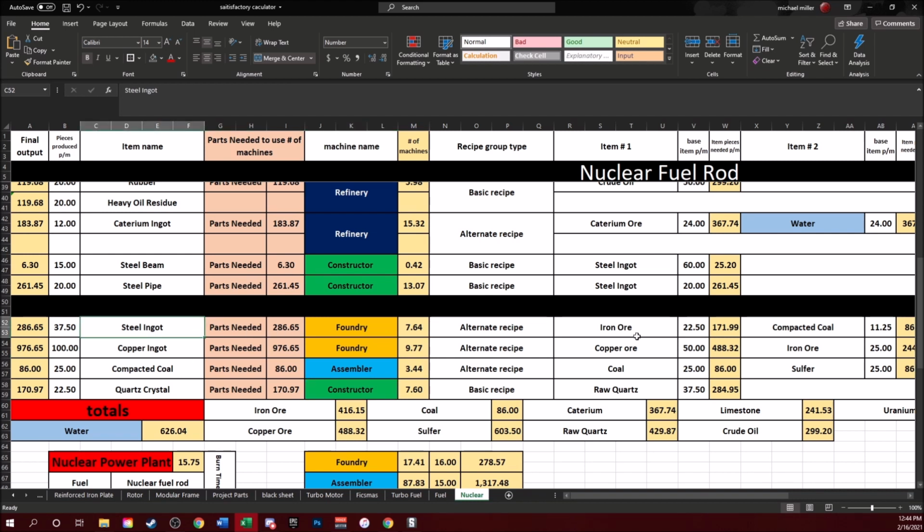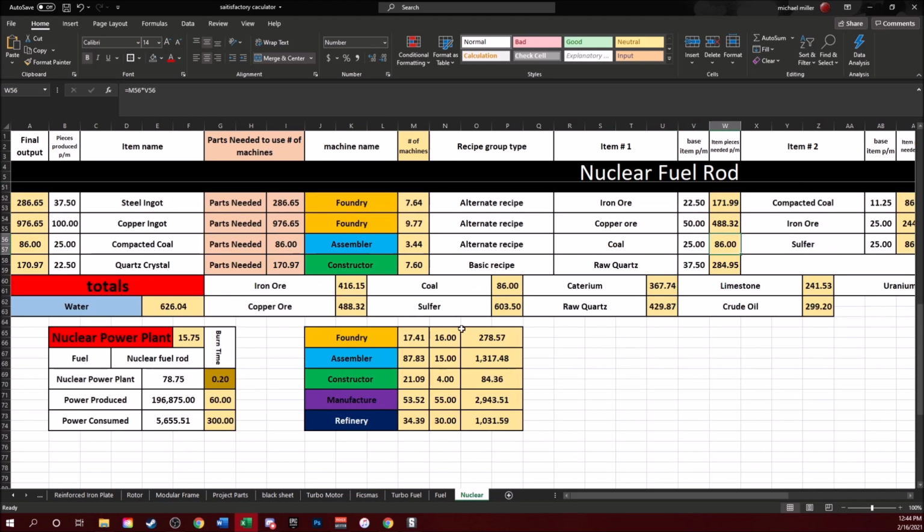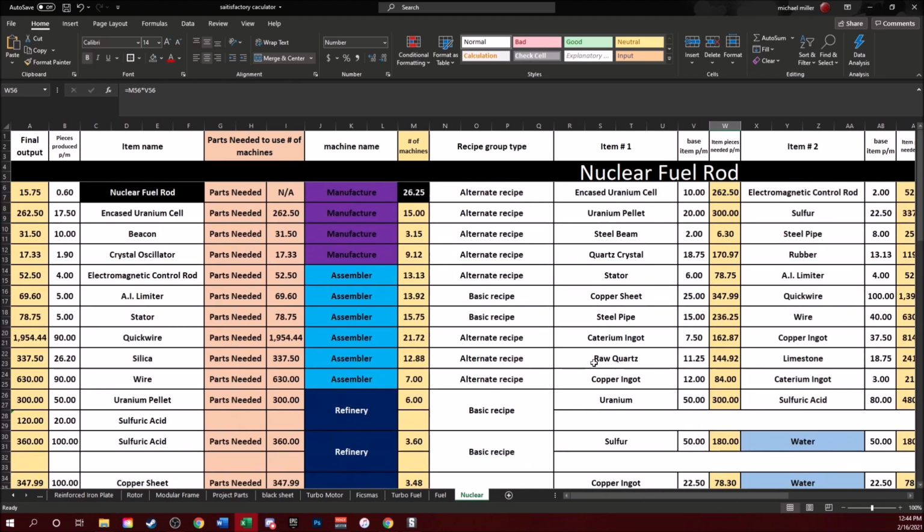Like for the steel one, I'm using iron ore and compact coal. I mean, do you really need to make compact coal? No, not really. But, you know, actually, I could probably get rid of all the coal because that's the only thing that I need coal for, which is the 86 that's down here. So I could probably knock coal off. Like, if I go through this, yes, I can probably knock off certain things, but for right now, I thought this was the best recipe. I might take another look at it just to see, but other than that, I think it's pretty good.